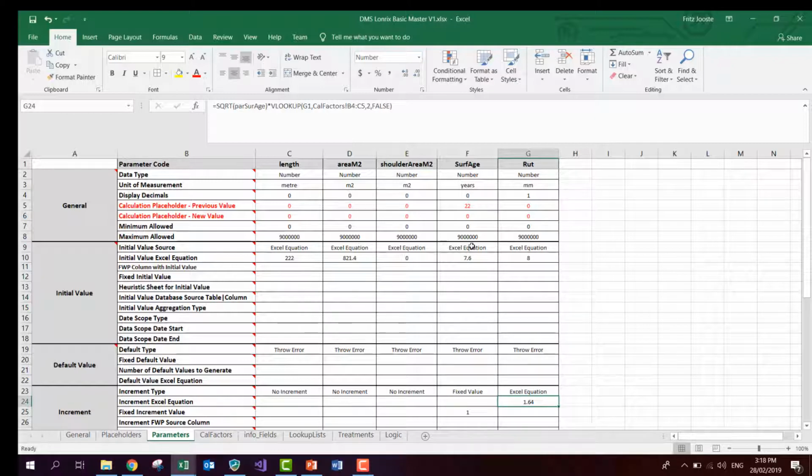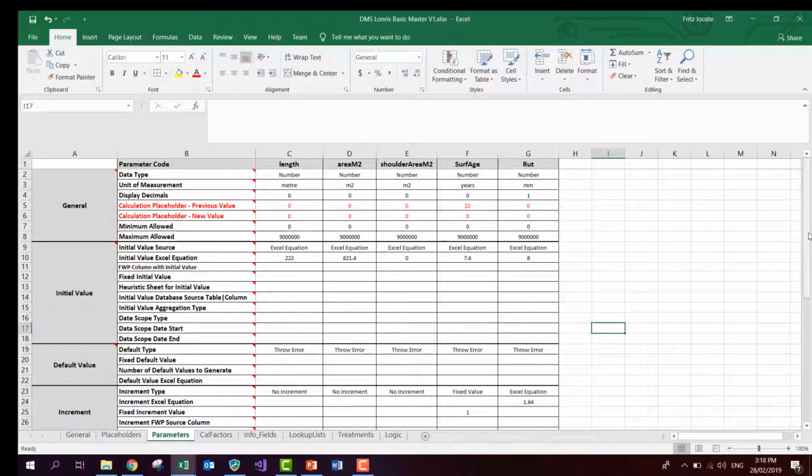You would simply be referring this increment to placeholder values that are to the left of the current parameter. So the HDM equation for rut depth, for example, is a function of mean annual precipitation, traffic intensity, and factors such as that. So those parameters you will have to set up first, and you will just simply refer to the placeholders of those parameters with your calibration factor and so forth.